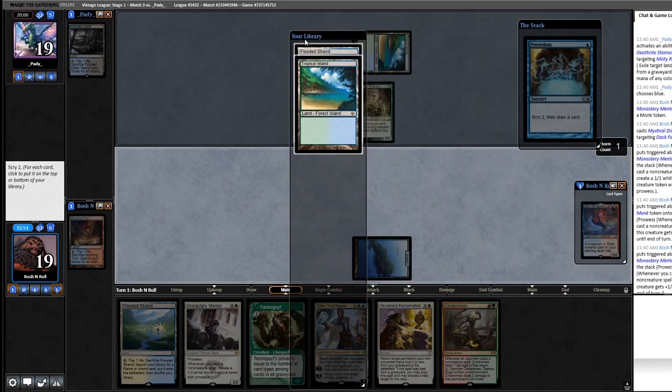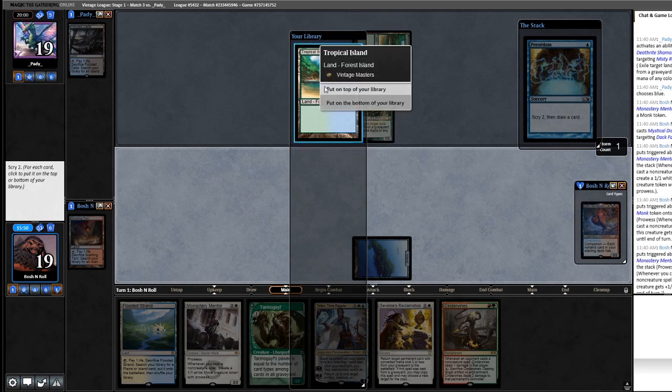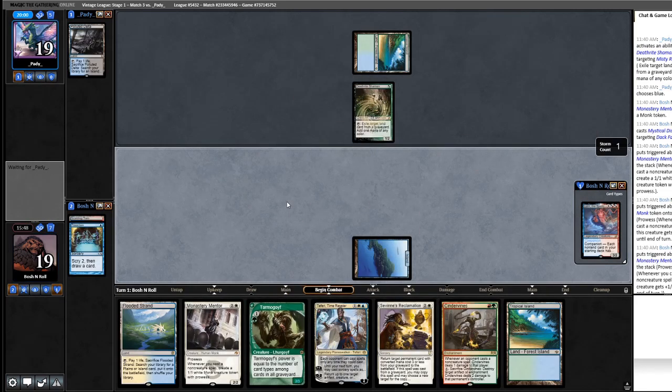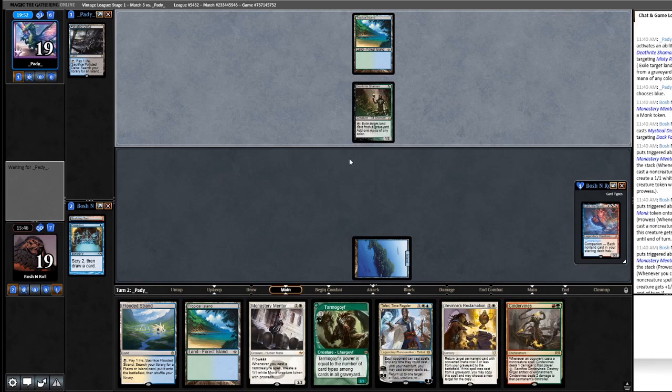Okay, a bunch of lands is actually pretty good here. I'm gonna bottom the fetch and top the Tropical Island, because I don't want to just feed this Deathrite forever. But I do want to continue developing my mana, because they are a Wasteland deck.